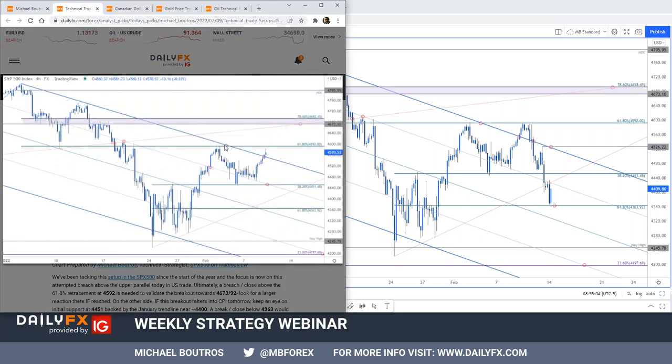into the 618, pulled back, there was the 618 again. And we warned, watch that retracement. We need to close above that to validate this break of the downtrend. We rallied into that 618, pulled right back again, right into that 38.2, right into the 618. Okay, so this is pretty key.